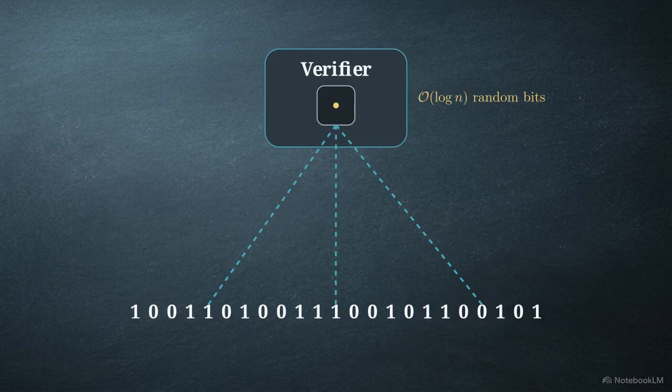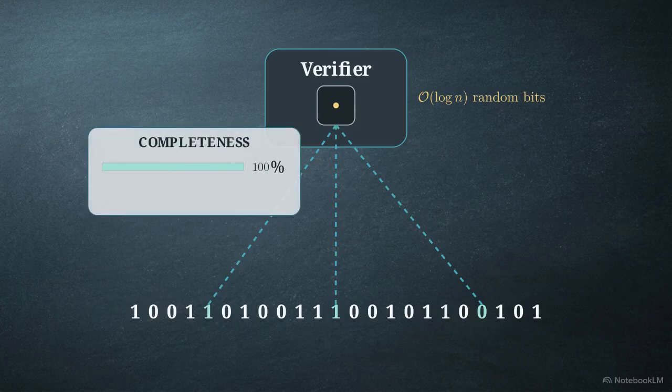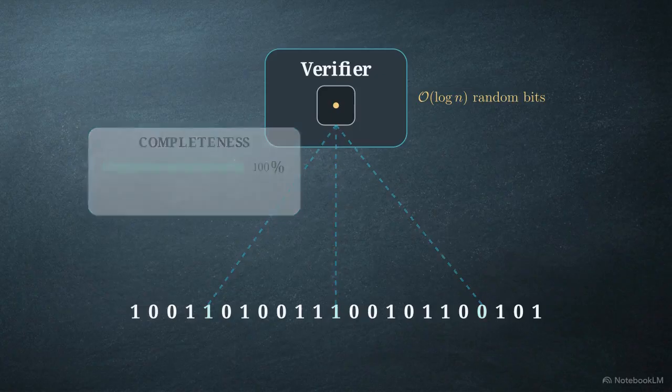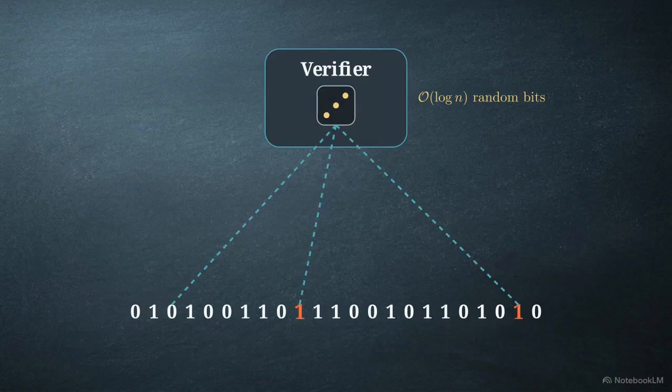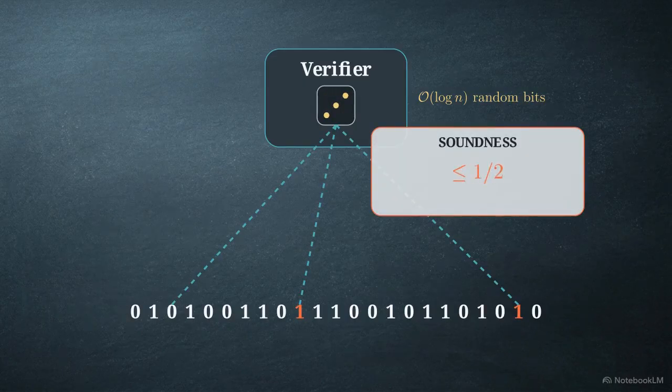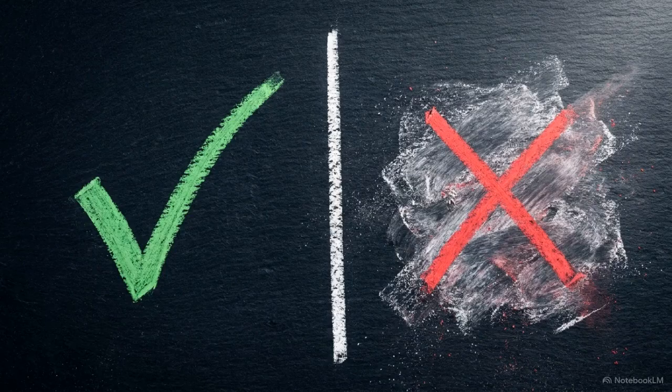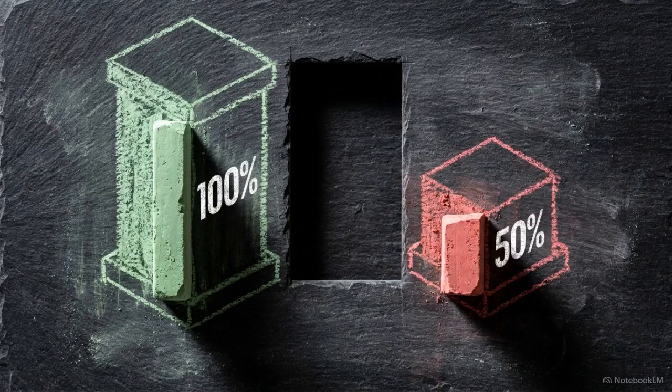This system enforces a rule called completeness. If the provided proof is correct, the specific bits queried will satisfy the verifier's checks with a probability of exactly 1. It also enforces a strict soundness rule. If the proof is false, no matter how the data is manipulated, the verifier will reject it with a probability of at least 1/2. This mechanical separation between 100% truth and lies caught at least 50% of the time provides the exact architecture needed to build an optimization gap.